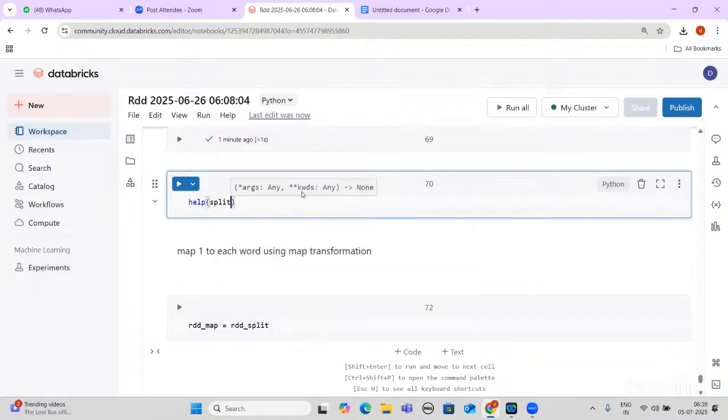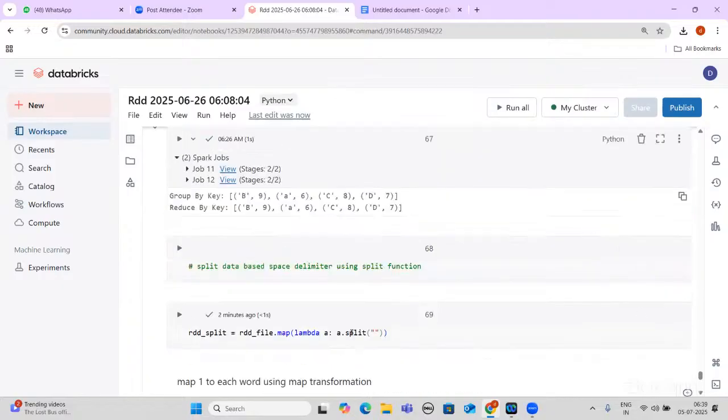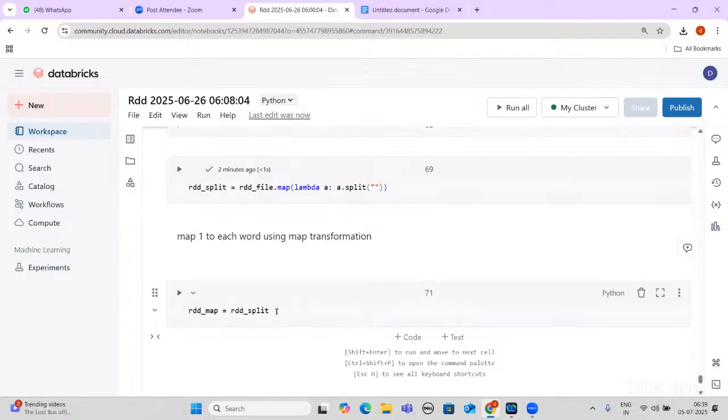Help it has not given. Okay, RDD underscore split.